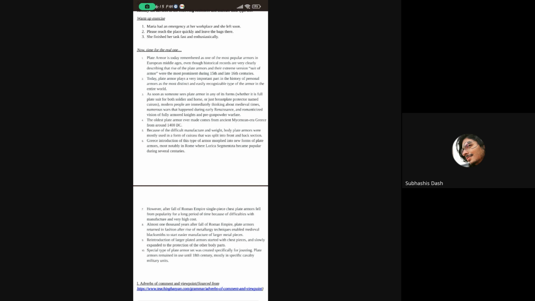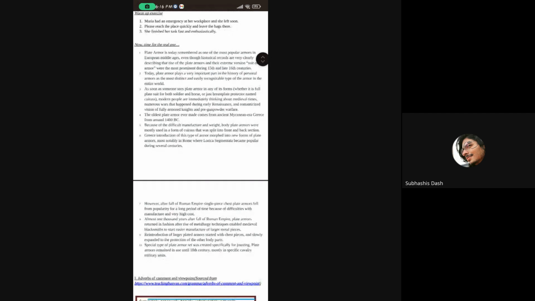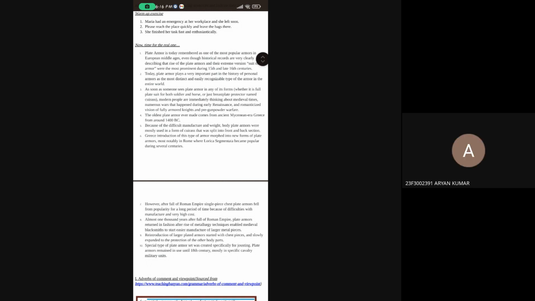Late, will it be an adjective? See, late can be used as an adverb as well, but the question is whether it's used as an adverb here or not. Is it used as an adverb here or is it used as an adjective here? That's the question. It can be used as both. I believe it's an adverb here because it's qualifying 16th. Late 16th centuries. This is an adjective here.